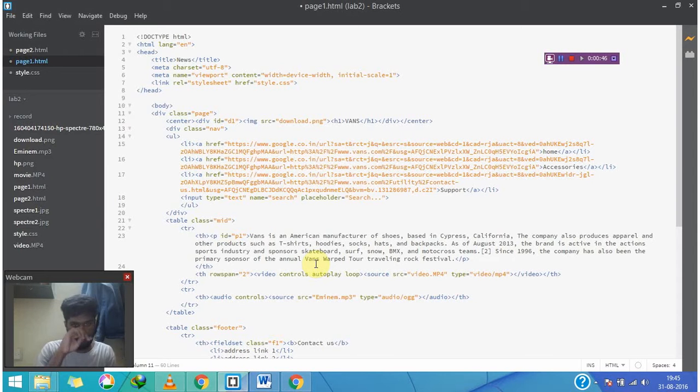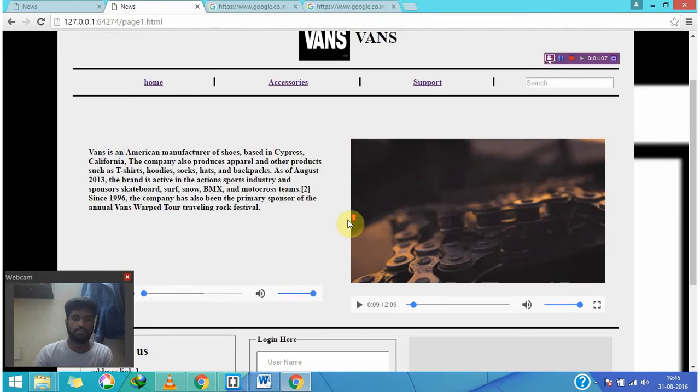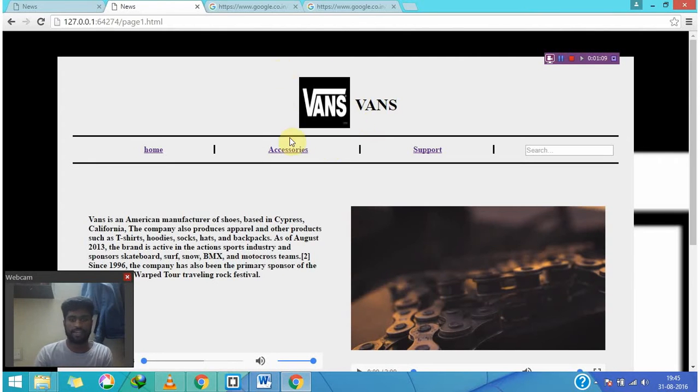This is my first HTML page. As you can see, I use the external style sheet style.css, which I've created over here to have my properties defined. Now in the body tag I have first used the image tag and then the head tag, and placed it in the center tag to create the header. So in my output it will look something like this. I have used the center tag, so it will come in the middle.